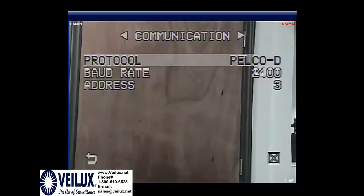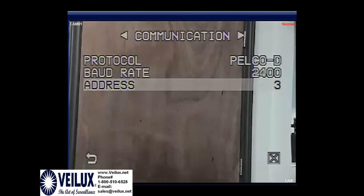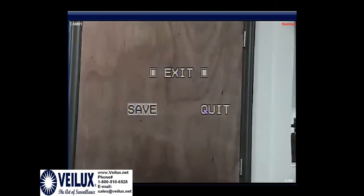The telemetry's default is going to be Pelco D 2400. You will need to change the addresses on the unit so that they do have different addresses, so you can access each camera individually to do certain things on each camera. You will then go down to this arrow down here and hit Open Iris. Then you will hit Exit down at the very bottom, which is the X, and then you will hit Save.